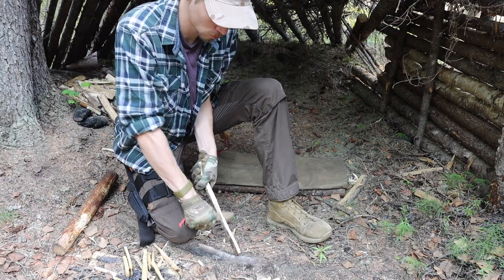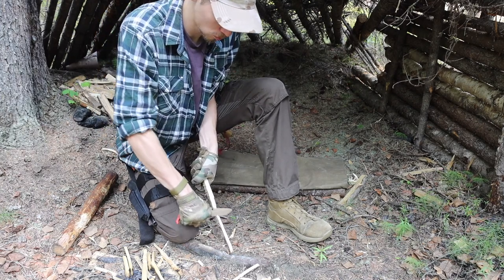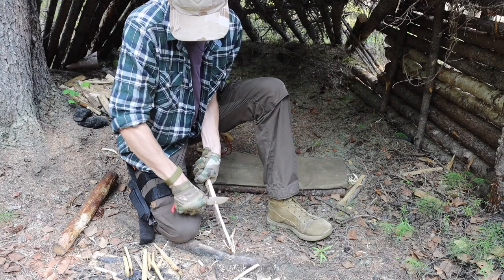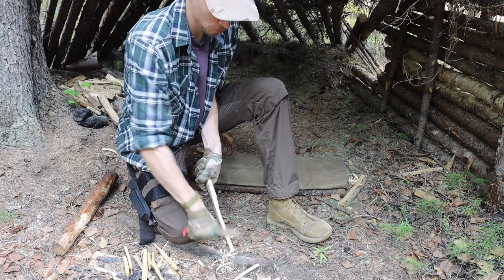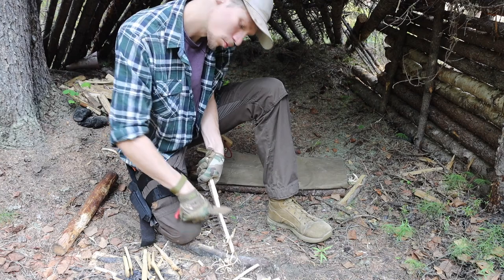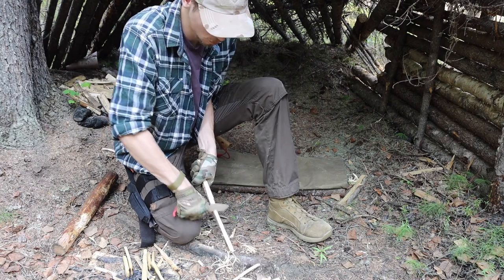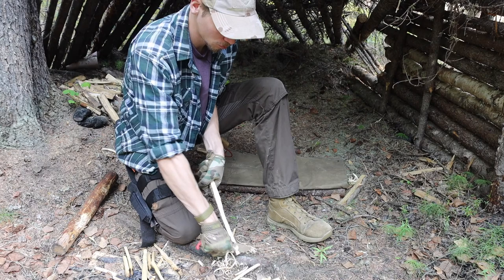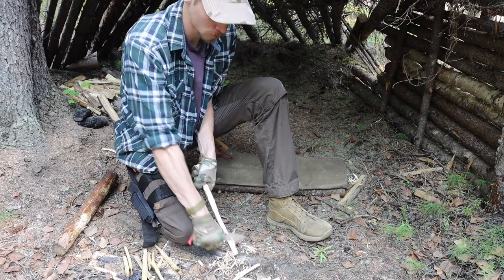What ends up happening is more that the lock gets shocked by batoning, and that shock causes the blade to come unhinged. You could argue that's a weakness, but I'm getting inconsistent data even just trying to facilitate failures. There was a particularly knotted-up portion of wood with two knots stacked on top of each other that the knife actually could not baton through — but when I put it up against a single knot, it batoned through without lock failure.